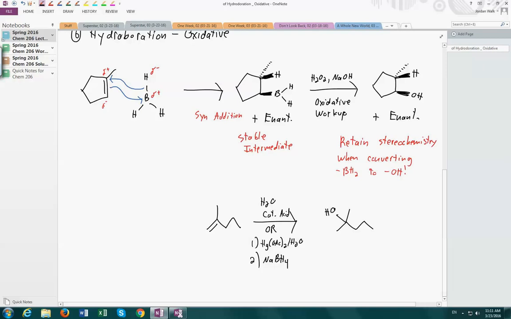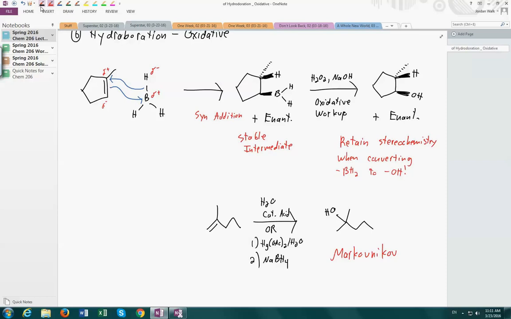And so when we talk about the regiochemistry of this, both of those reactions undergo what kind of regioselectivity when we add our hydroxyl group? It's Markovnikov, right? We're adding our OH group to the tertiary carbon in both cases. So what we've got is a Markovnikov addition. But as you might expect, there could be cases where we want to convert an alkene to a hydroxyl group and actually have the other regiochemistry, right? So add to the less substituted carbon.